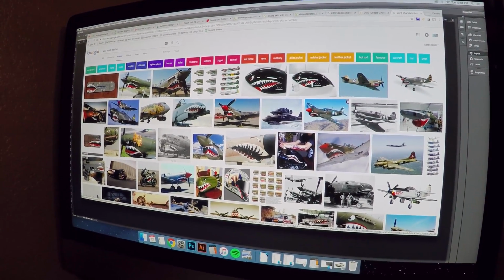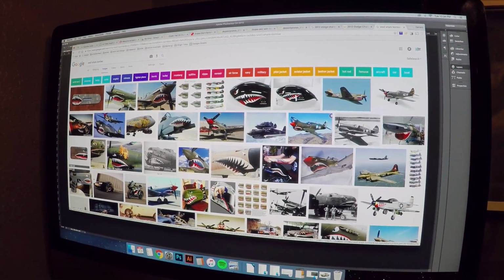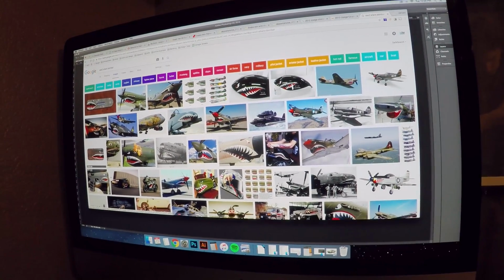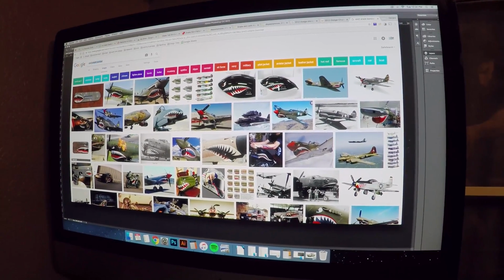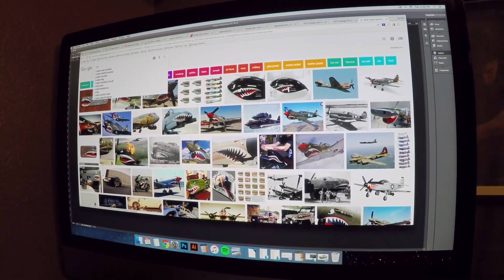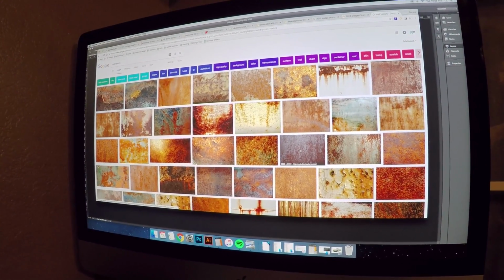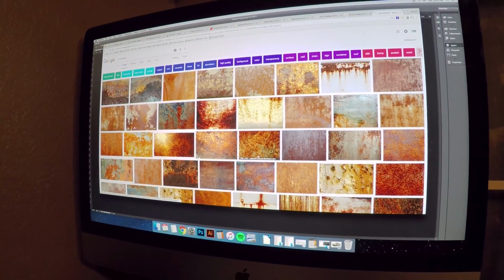The eyes appear to be the same. The teeth have a certain look for these bombers, and then of course they've got the metal texture on several of these images. So sometimes I'll pull a few of these for extra reference, but I've got a pretty good idea. This is actually my second bomber wrap that I've designed. So I'm going to go into a more detailed search and do rust texture. And Google Images provides some really good high resolution photos that I can use for Photoshop to kind of manipulate and put together the design.